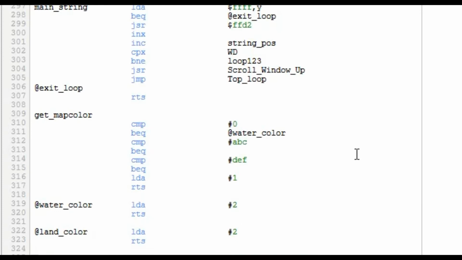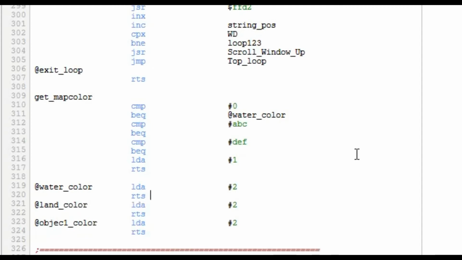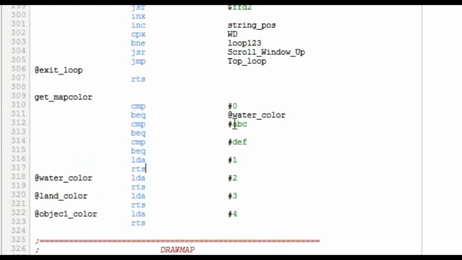And here we could have one more, just for example, object or something like that. Object 1 color. And we got to change the colors. And just kind of go up the numerical scale here. So water is 2, the next one's 3, 4, for example. So now I got to fill in what these are.